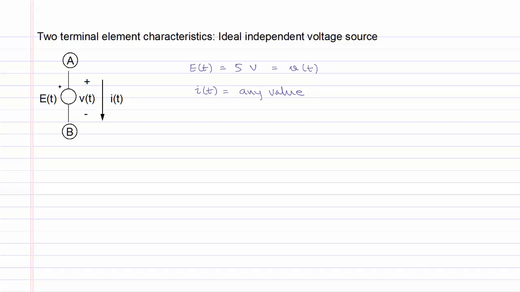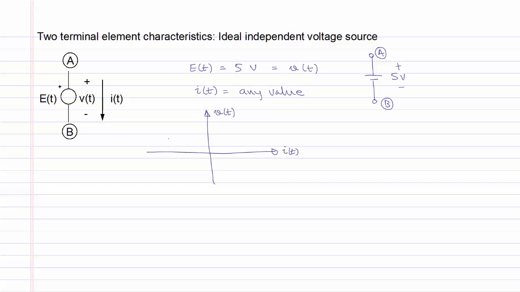The example of the voltage source we have given does not change with time and is fixed. Another symbol for such a source is drawn connected between points A and B, with the voltage shown right next to the symbol. This symbol is used specifically for what is known as a DC source — a source that does not change with time. If we plot the characteristics on a graph with current I of t on the x-axis and voltage on the y-axis, the graph will look like a horizontal line parallel to the x-axis at a value of 5 volts.